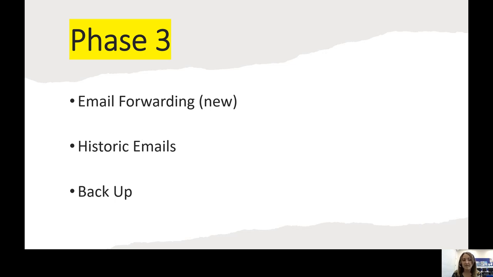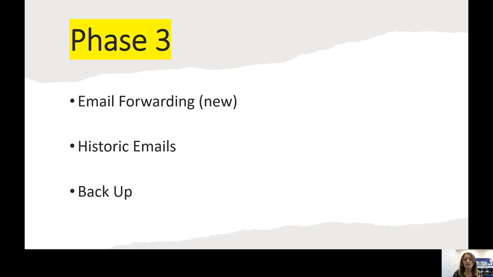So what we can do is set up this email forwarding tool that will forward any emails that arrive at your Radyr account across to your Hwb account. So all of them will just be duplicated. It's all explained in the guidance that you're going to be doing this week. But that will obviously affect any new emails coming through from the point in which you set up that forwarding tool. Any historic emails, though, won't be included in that.